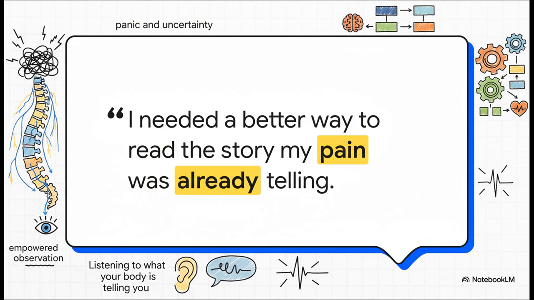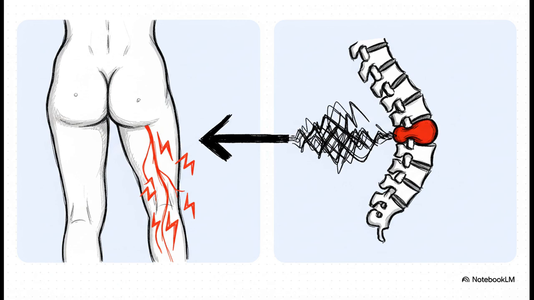This quote from our source material just nails it. The whole point of this explainer is to help you move from that feeling of panic and not knowing what to do to a place of empowered observation. We're going to give you a system, a way to listen to what your body's already trying so hard to tell you. So let's get this straight once and for all.